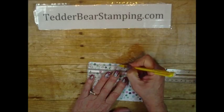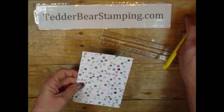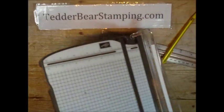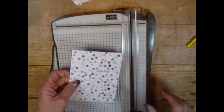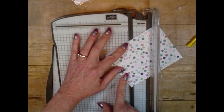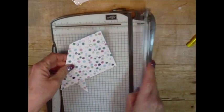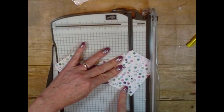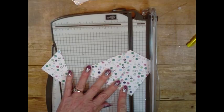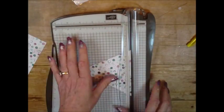So 2 5/8. And you might want to do this on the back, but you're going to go ahead and cut this time. Let me get this. You're going to place this here and then place the corner. There we go. And then you're going to do the same thing, this corner here with this. Make sure I get it right in the middle. There we go. Okay, now save these because these will work for the inside.